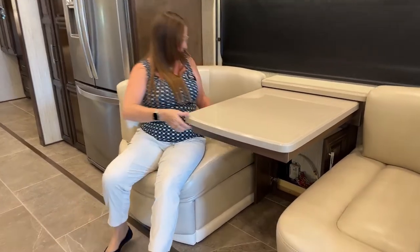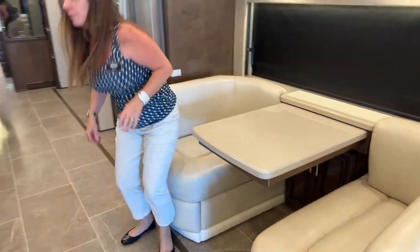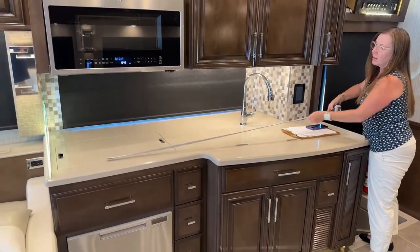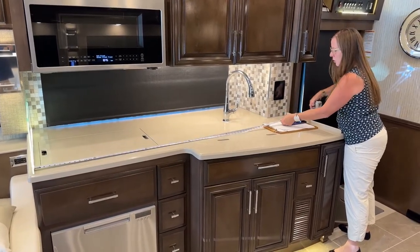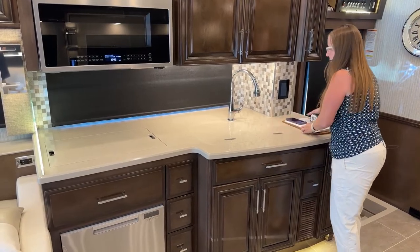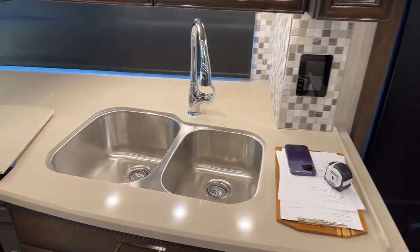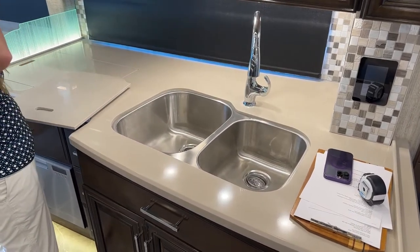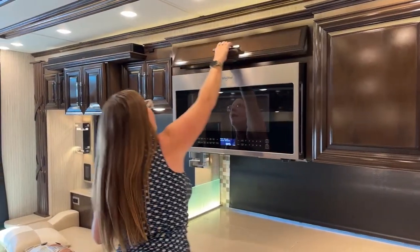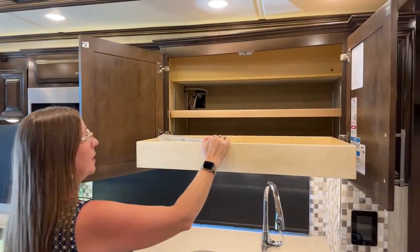You've got a little bigger sink in the Supreme Air — still a dual basin stainless steel undermount, but with more of a vegetable-size basin. Same Whirlpool microwave and convection oven. A nice little cabinet here for spices, and quite a bit of overhead storage with a really long pullout. When you get those extra four feet, that's where you find more space — opposing couches, a bigger kitchen, and more pantry room.